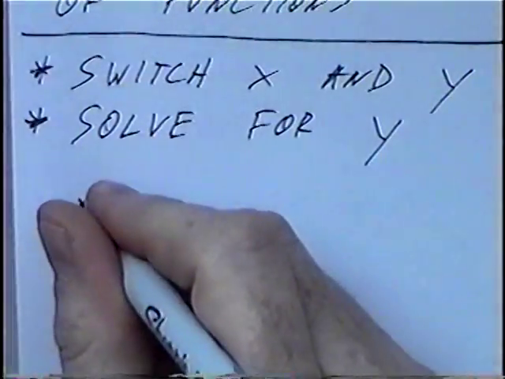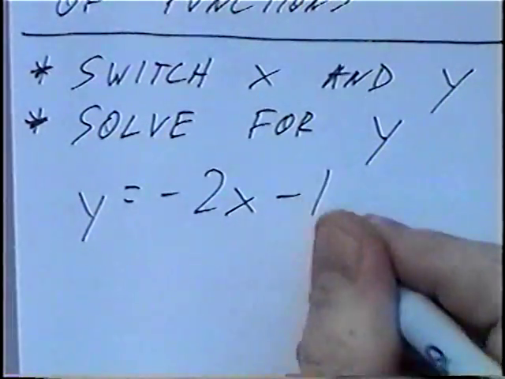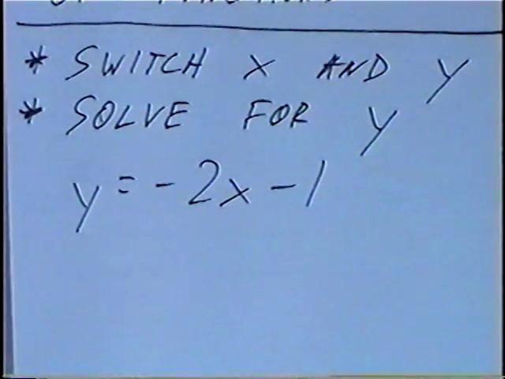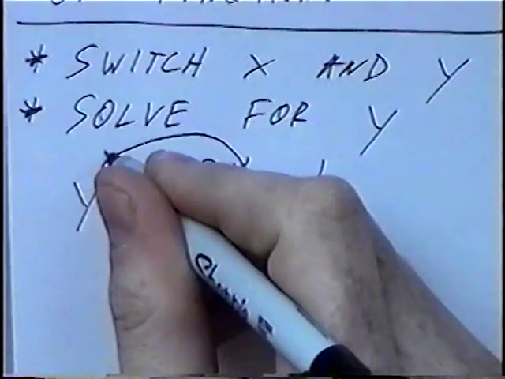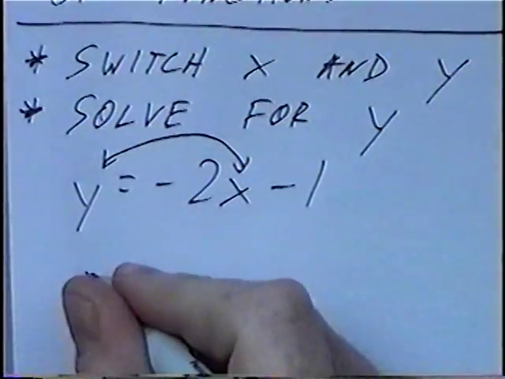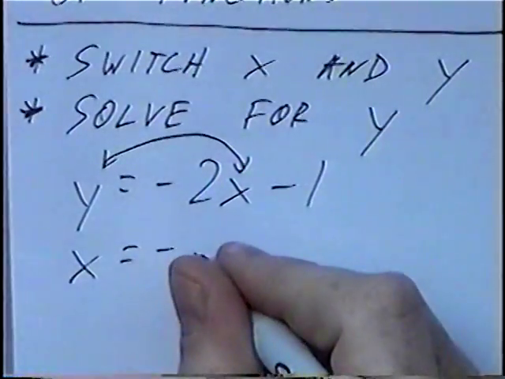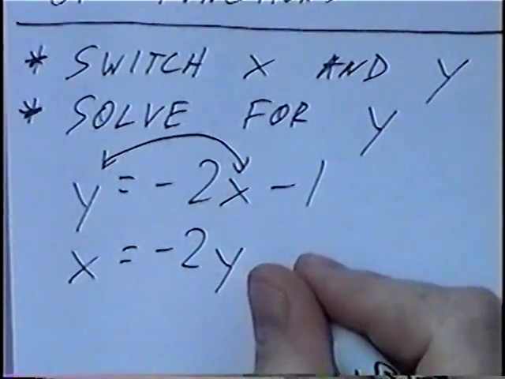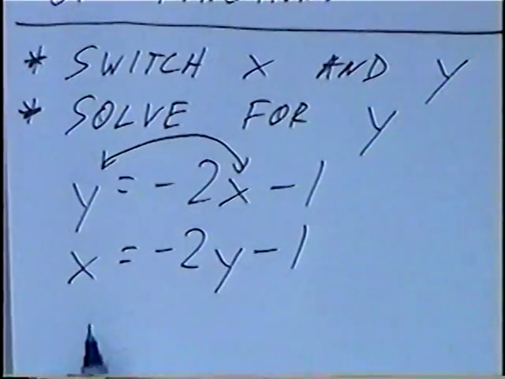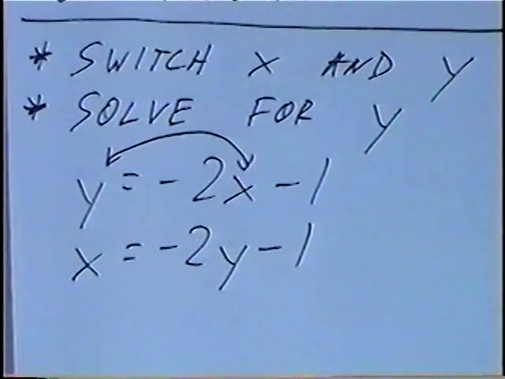First question, y equals -2x minus 1. To find the inverse again, the variables x and y, we can switch. So instead of y equals, we'll put an x in for y, so x equals -2, and instead of x, we can replace it with y, minus 1. So we have x equals -2y minus 1.